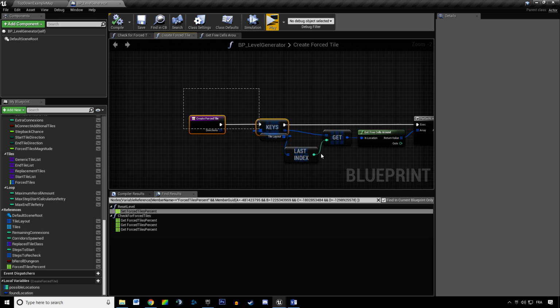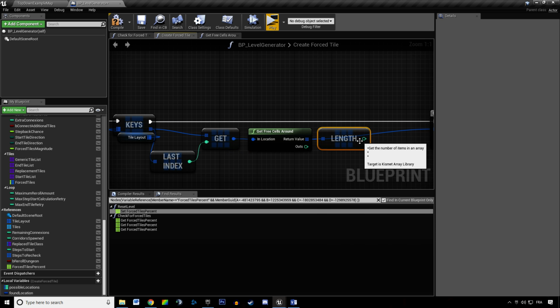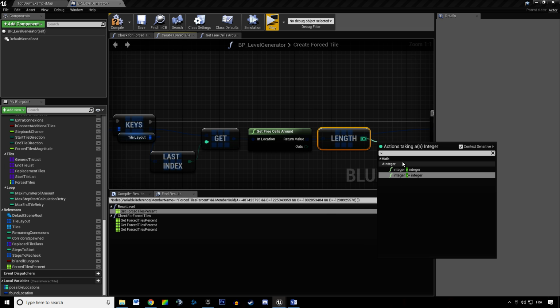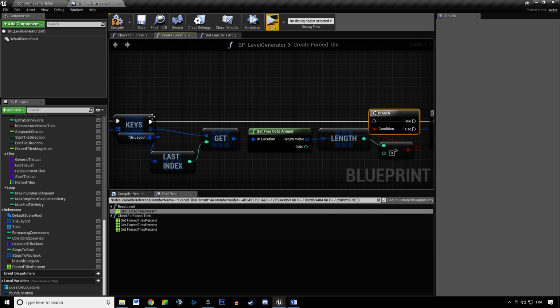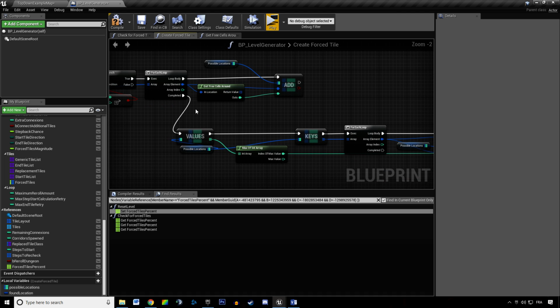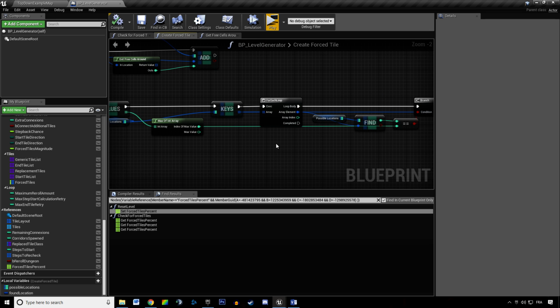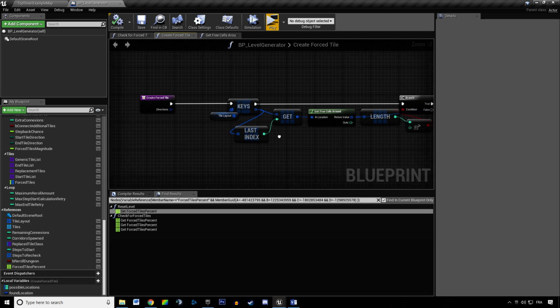Get free cells around. We'll have to make sure the free cells around are actually greater than 0. If they are, that's what we want to do. Then we found that location. And what do we want to do at that location?